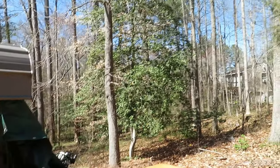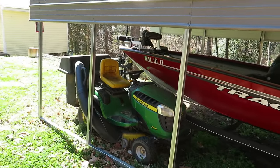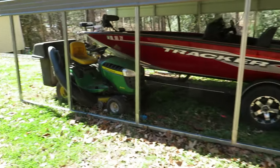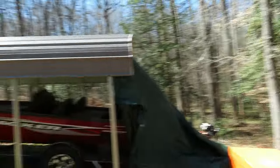I want to stretch it out because now I have my old lawn tractor, my old John Deere, back over here. I'd loaned it to a buddy a couple years ago when we moved out of our last house, because we moved in with my parents and I didn't have any real use for it sitting around. He was interested in purchasing it. So I loaned it to him for a while and then I got it back from him last year, after a while after we moved in here. So I have nowhere good to store that other than right there, which of course is very much in the way for pulling the boat in and out. But if I extend this tarp back properly, I'll have room for that.